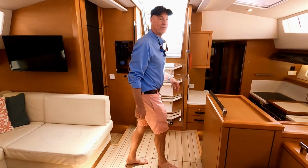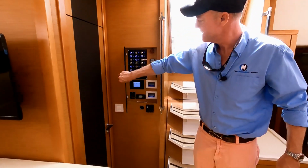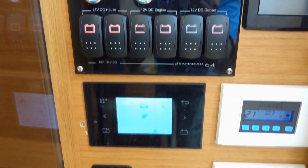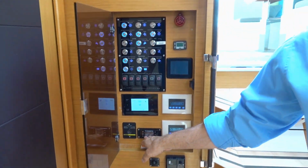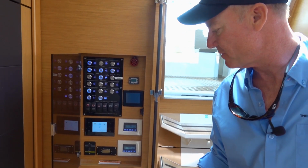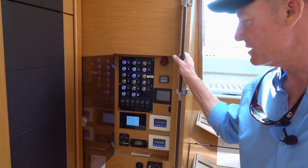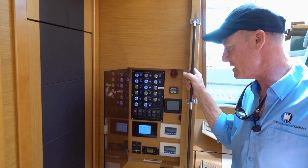The control panel for the boat is very simple and easy to access. All the controls are here. Inverter, chilled water system for the AC. The salon AC controls forward and aft. There's also a heating system on the boat that's plumbed throughout for cold conditions where a reverse cycle air conditioning heat system would not be sufficient.